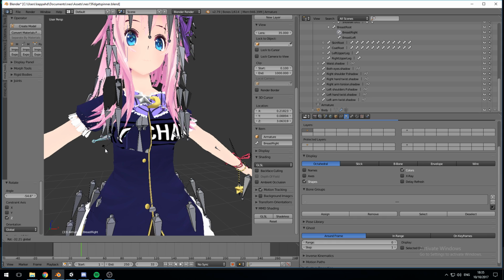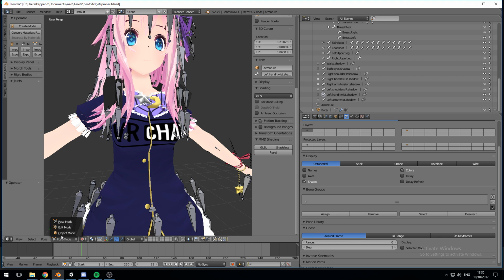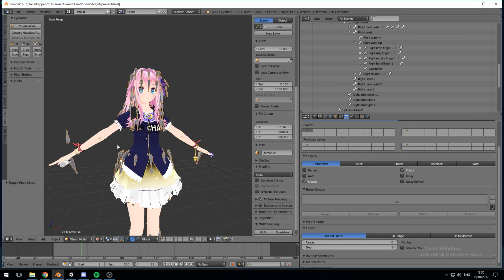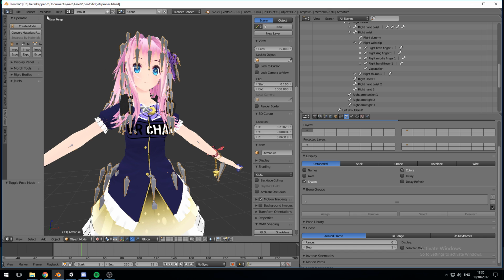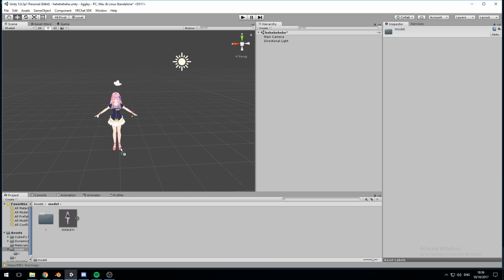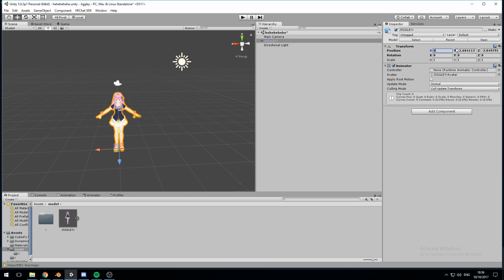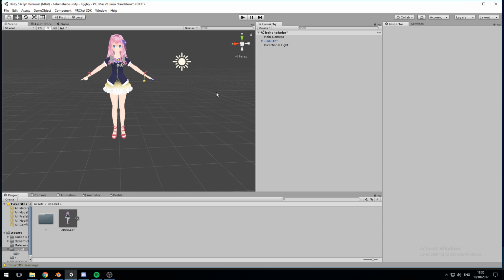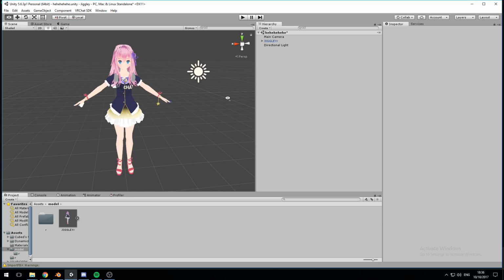You can mess around with weight painting and stuff, but I'm just gonna leave it like this and make the dynamic bone script a little less aggressive. So let's undo all these changes here in pose mode, and I think we're done. Yeah, we're done now with this model. I mean, the pose mode works, the breasts are moving. Let's export it. All right, now we get our model in. Okay, we got a model.